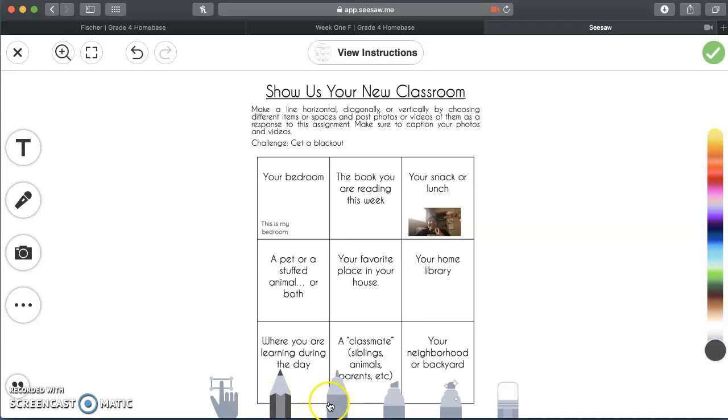These tools at the bottom are all different types of writing tools. So if you were doing a reading response activity, or I was asking you to highlight important parts in a text, you could just select those and you can highlight different things, undo, undo, undo if you don't want it anymore. And those are just a couple of ways that you can post on top of a photo.